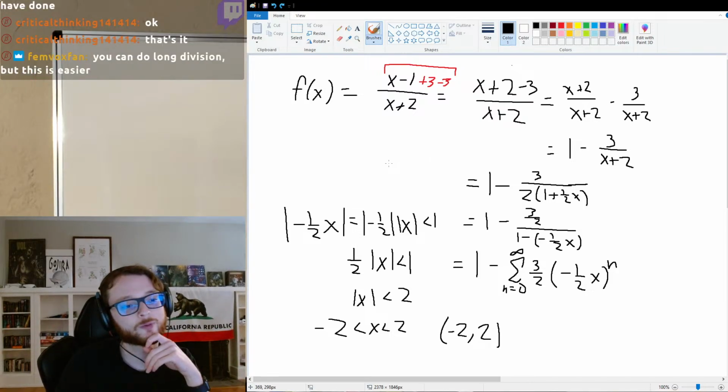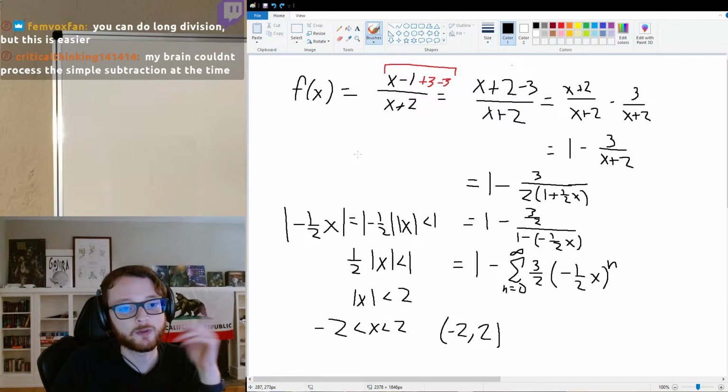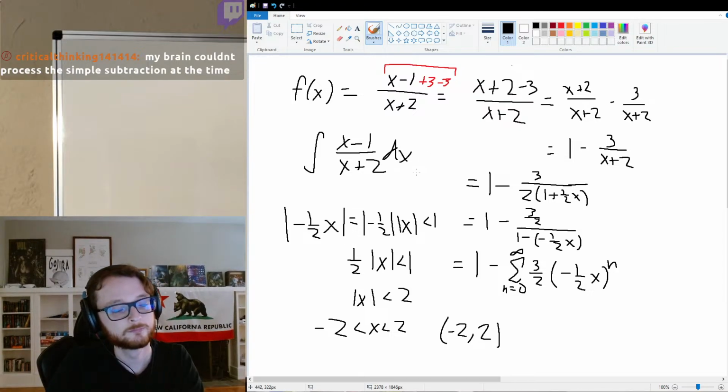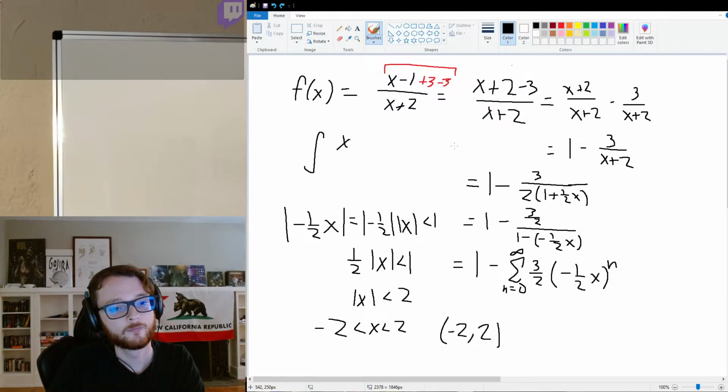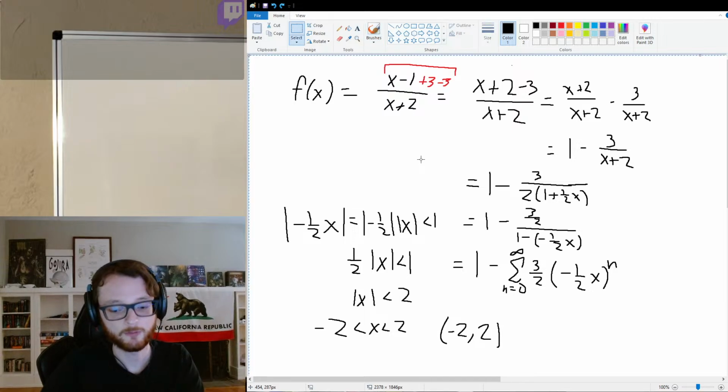Yeah, that's what I was trying to think of. No, yeah, it's a very weird trick. You can use it anywhere, but it can come up in integration as well. If you had to integrate that, you can do the same exact trick and get a simpler integral. Yeah, sure. Go next.